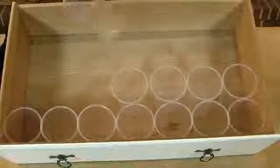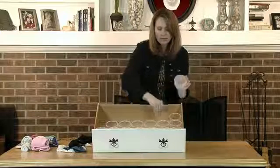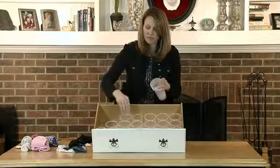Finding just the right cup may be tough. They're not going to fit perfectly, and that's okay. You may choose to fill the entire dresser. You may choose to only fill half of it. It really just depends on how many stockings or tights you have that you need to store.